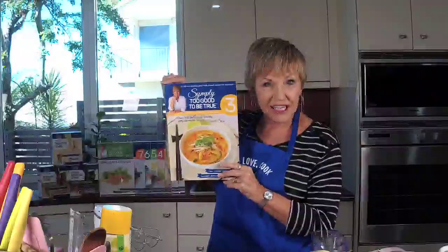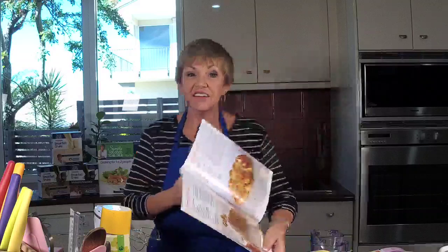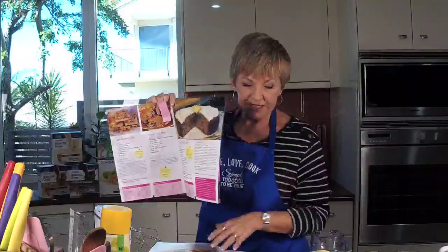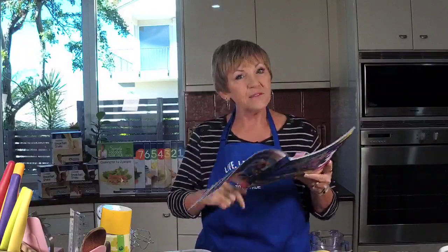One of the ways you can continue being healthy and fabulous is not being deprived of the food you love, so that's why we're doing Hummingbird Cake out of Book 3 today. If you've got the old version, this is the updated version from a couple of years ago. The photo is a little bit fizzier in the new books and the recipe has changed slightly, so take note as I go along. I always like to make recipes as best as they can be.